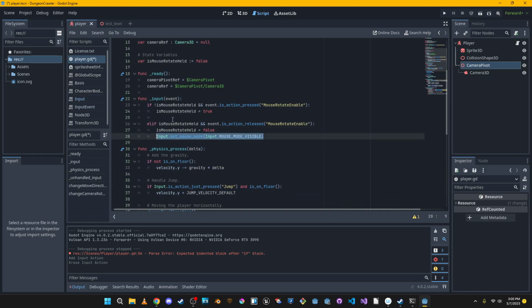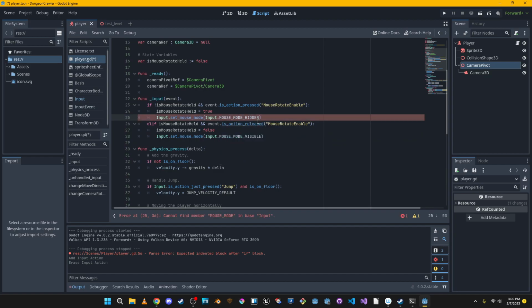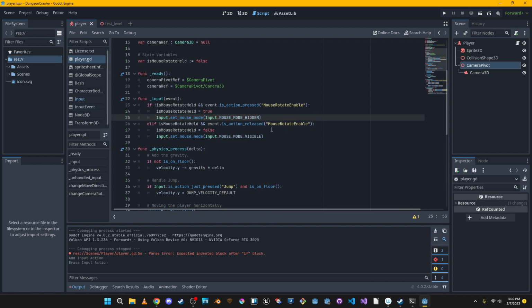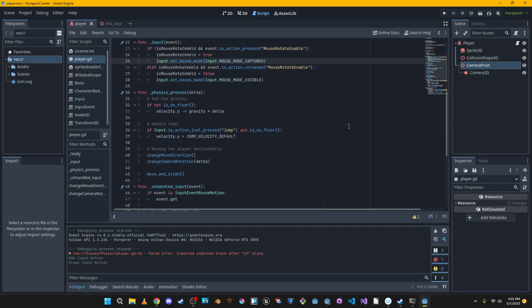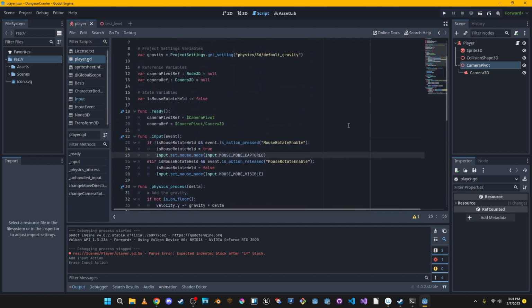So we have set mouse mode and we set it to that. Okay. And right here we have mouse mode hidden. So as we're doing that, we want the mouse mode hidden so that it's centered. And then I think, wait, no, I think it's something else. Captured is the one we want. Captured will center it to the screen, and then we'll rotate around, and we won't go outside the screen as we're rotating, because that's what the player is going to want when they're clicking the middle mouse button. I don't think anyone's going to want it to be visible. When we let go, we go back to normal mode basically, and then that's when the mouse is visible.